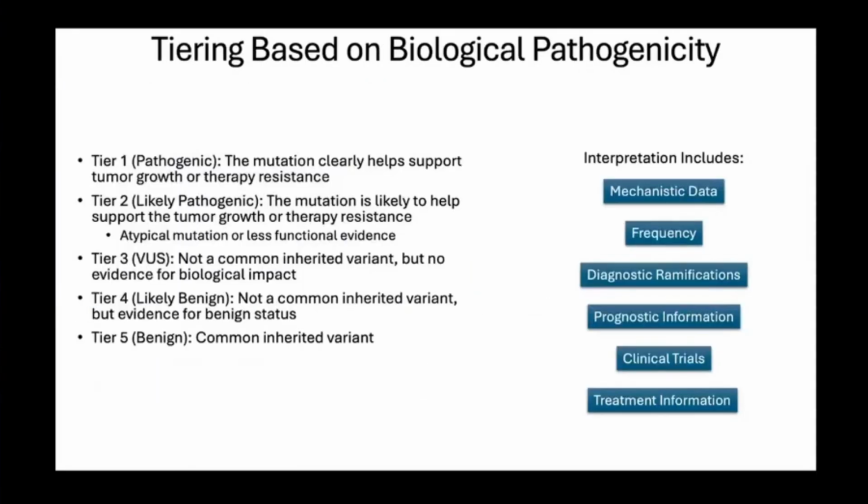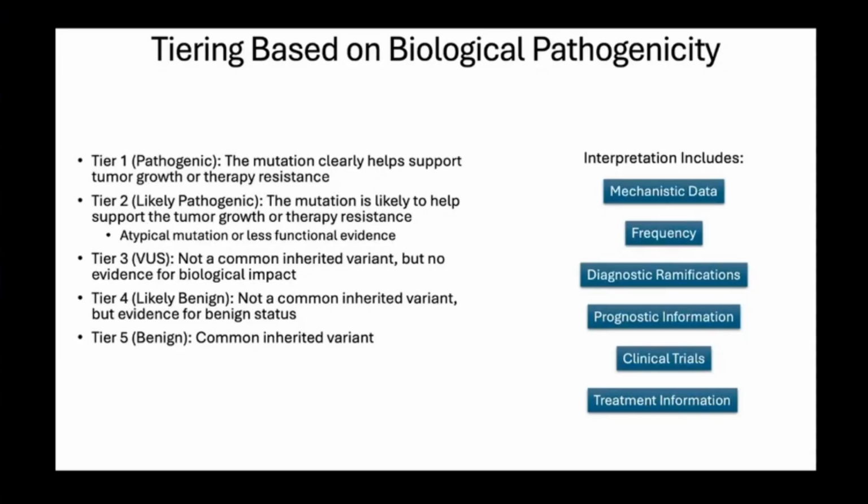In our lab and in many others, we instead base our variant classifications around pure biological pathogenicity. So if it's a main classical tumor driver like MYB-NFIB or a KRAS mutation or a P53 mutation, it's tier 1, regardless of the latest therapy information. If it's less clear if it drives the tumor, but it's still a likely possibility, then we grade it as likely pathogenic or tier 2. And if it's probably somatic, but we can't find any pathogenicity information about it, then we consider it tier 3 or variant of uncertain significance.